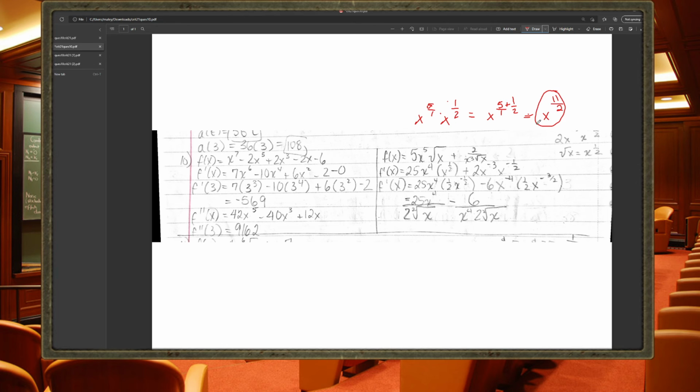And now this is just a power function where I don't need to deal with the product rule anymore. And then I can differentiate. And so what I'll get is 11 halves x to the 9 halves. And so that's obviously very different than what you have here, and it's just because of that distinction. So this is a big part of calculus, just rewriting it into a more workable form so we can dodge using complicated formulas or just simplify the problem. And so the same thing happened here as well. So I just encourage you to rewrite these as power functions whenever you can, because the power rule is like the simplest one that we have.